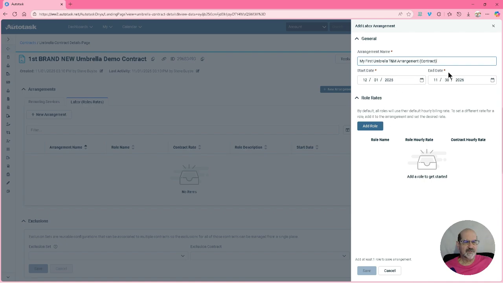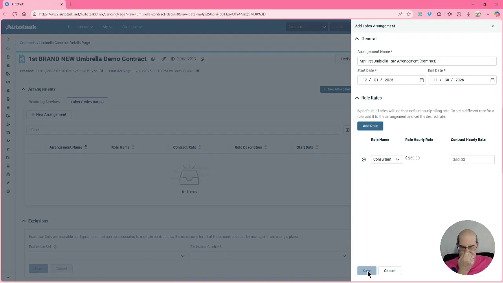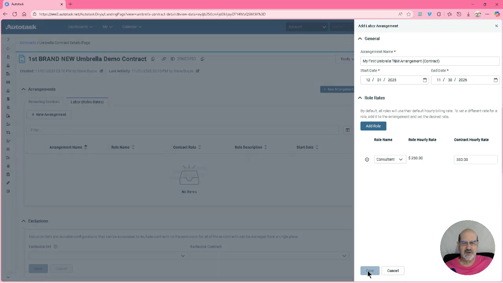It's a full year pulled in these dates. Thank you, Autotask. They used to do this, and then Kaseya pushed out an update, and the start end date, especially in the copy wizard, stopped being there. But they copied it in here. We can change a roll rate. So let's do consultant, and it's $250. But I like Advanced Global a lot. I'm going to charge them more. So there we go. So for this T&M contract, I've adjusted this rate to that.